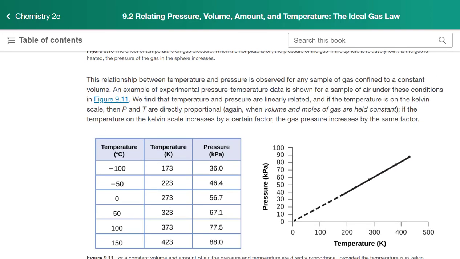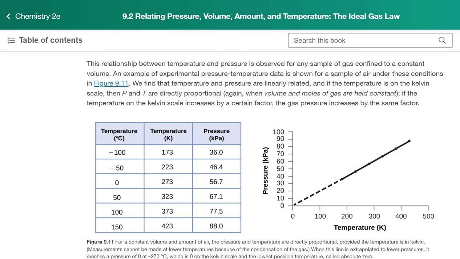And we'll actually be doing some labs where we will be collecting data similar to this. This is showing that relationship. So you're probably starting right around here. As you increase the temperature, you're increasing the pressure. And then maybe you can cool it down a little bit and see that that trend continues to hold.